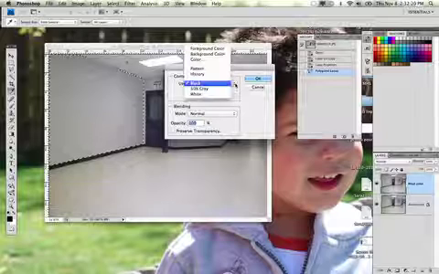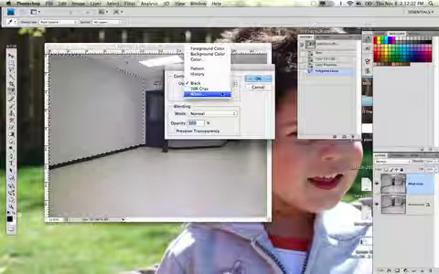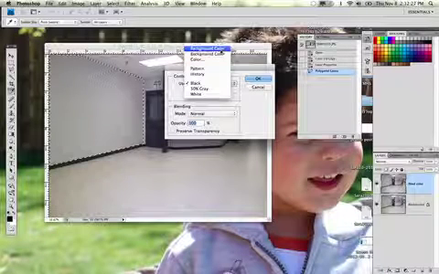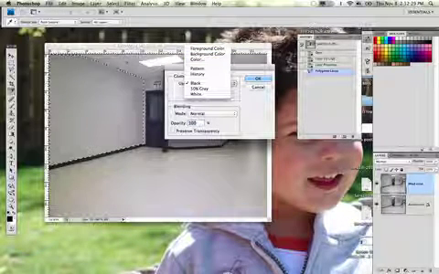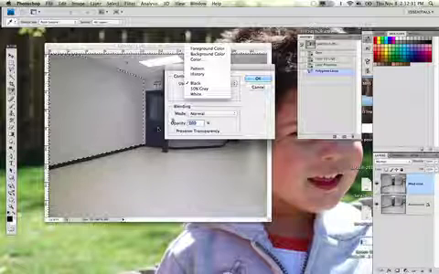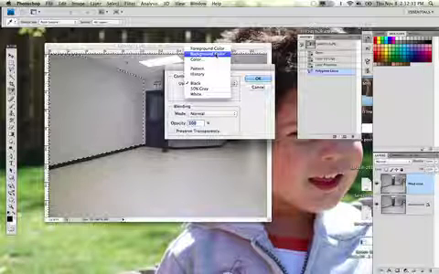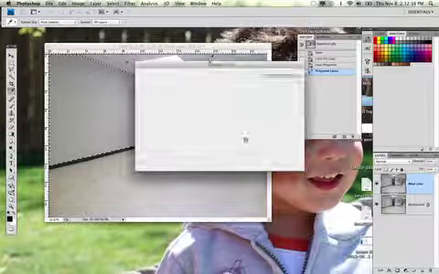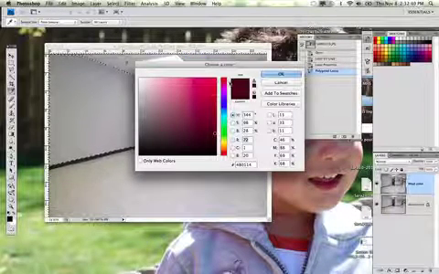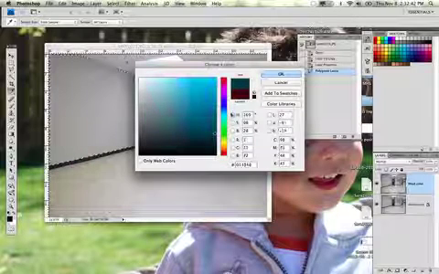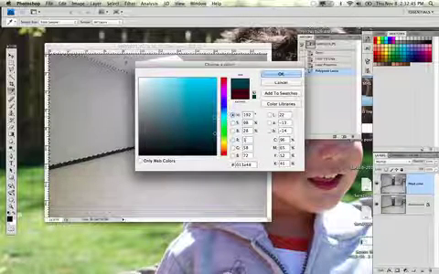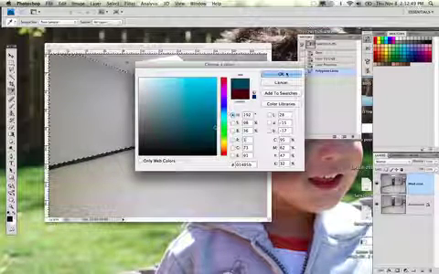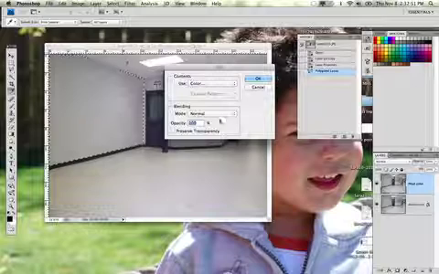So I'm going to click here, and they have some choices: black, 50% gray, white, or up here at the top I can just use what's in my foreground, which is this box at the top, my background color, which is the box below, or if I just select color, it lets me pick any color. So anything in the spectrum here. Maybe I'll go with a really dark blue-green. That looks kind of neat. Maybe a little lighter. Okay, so I'll click OK.